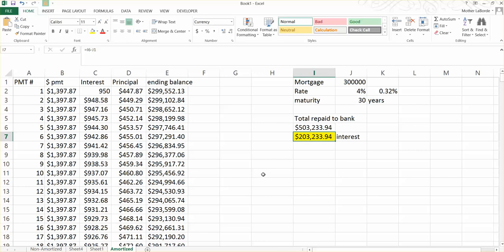Refinancing a mortgage isn't free. You have to pay loan origination fees and refinancing fees. That can be a couple of $1,000s. So unless rates have dropped by a fair amount, the idea is if they've dropped by about 2% or more, it's probably worth your while to refinance the mortgage if you plan to stay in the house for another 5 years at least. But people like to refinance because it reduces the total interest that they owe.